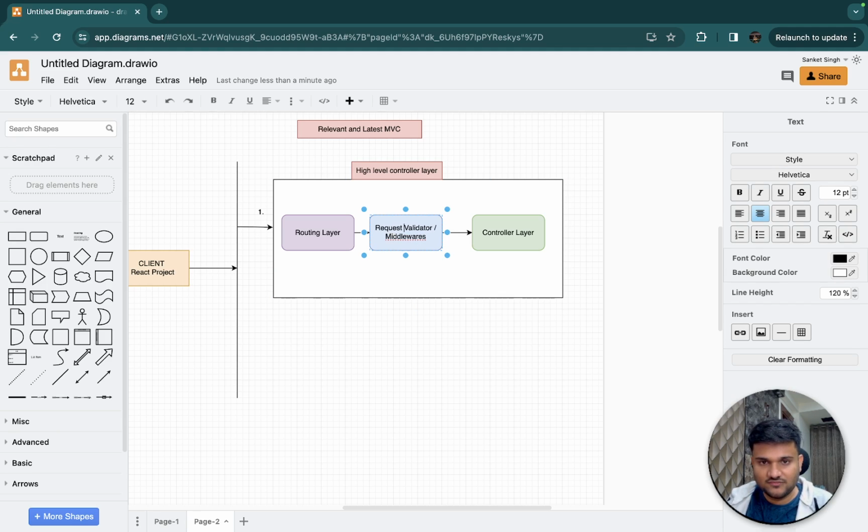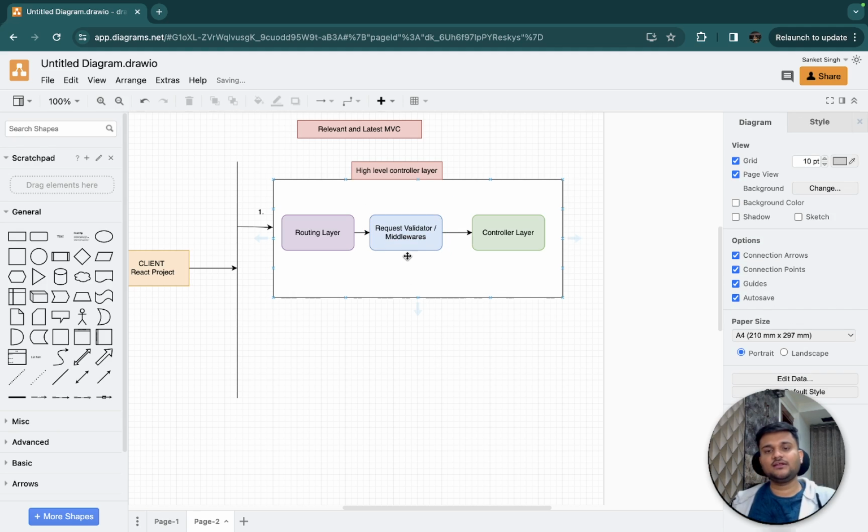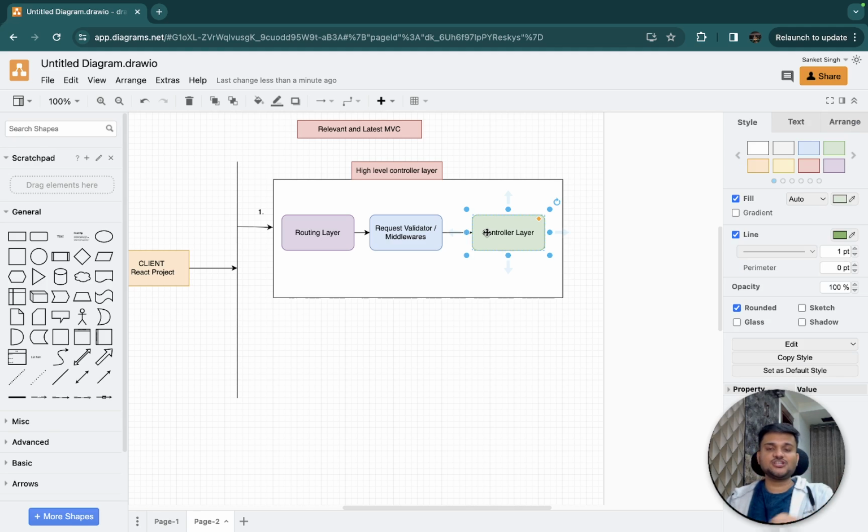So you can say request validator. The request validator layer actually validates whether the incoming request is following the API contract or not. If not, then it can directly revert back to the routing layer, right? If everything is good, we can have multiple sets of validations going on. For example, let's say the request is coming for a particular API, for example, a payments API. For that payment API, you need to be authenticated. So there will be a validator checking whether the user is authenticated or not. And then this layer is going to send the request to the controller layer, if all the validation checks are done.